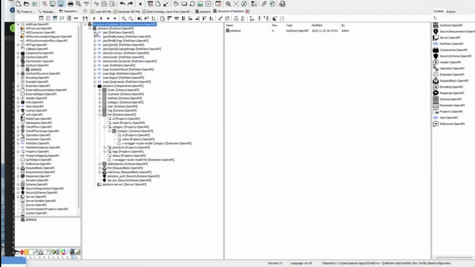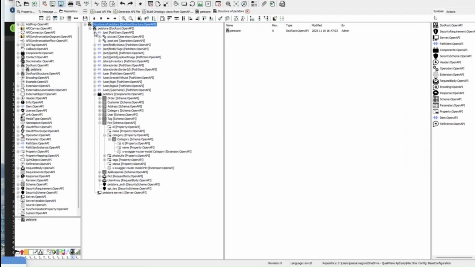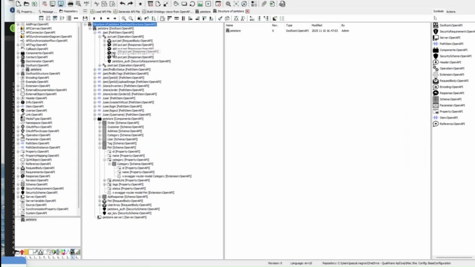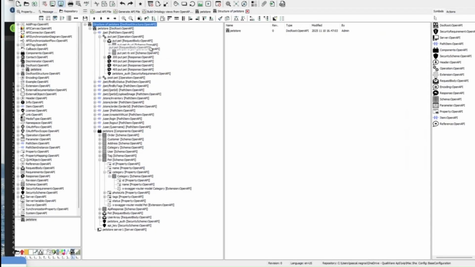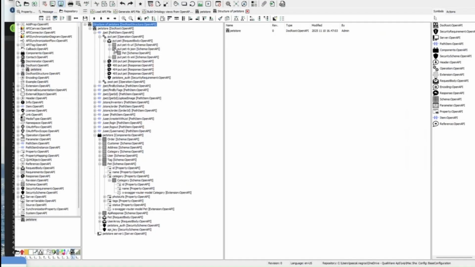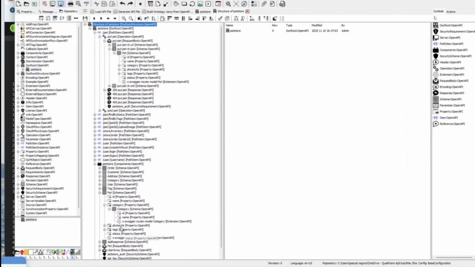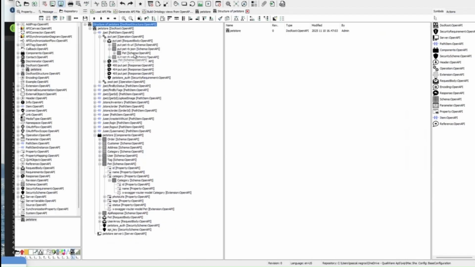If we continue and open a path item, we can see that it contains 2 operations, put and post. If I expand the request body of the put operation, I see that it supports 3 different schemas depending on the content type: JSON, XML, or URL encoded data. If I expand the put JSON request body, I see that it references the pet schema, defined earlier in the component section. This is not a separate definition, it is the same reusable schema. Because it is reused, we can explore its complete structure here. Up to this point, we have seen how to load an API file and navigate through its hierarchy.